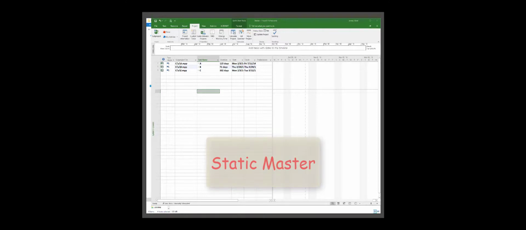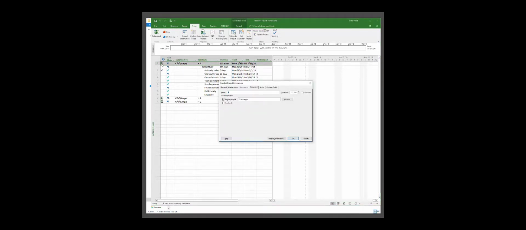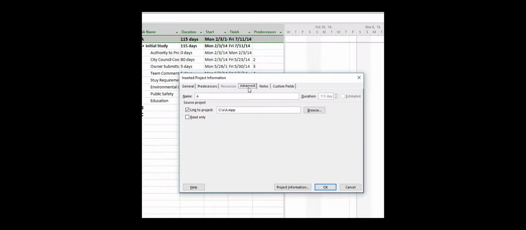Option 3 starts the same as option 1. We create a master with linked files. Just come to the main file here. Notice how it's open. Double click on the summary task, the one over here with the icon. Come to the Advanced tab and deselect Link to Project. Notice here the read only, we could have also changed it just like we did in option 2. This is just a different way to do it. Just check this box to make it read only.